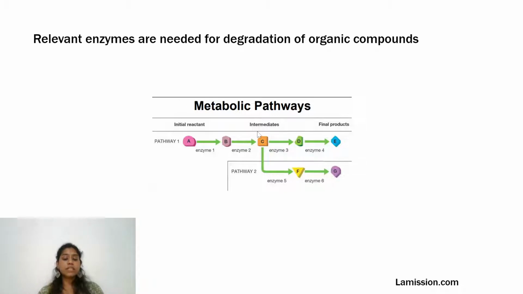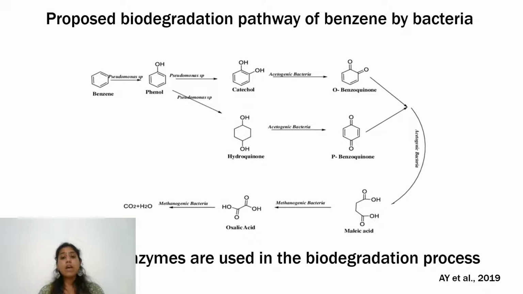The most important thing that we take away here is that we should choose the conditions such as pH, temperature. Along with that, we should also choose the microbe in such a way that we achieve the final end products. So this is an example of how multiple microbes are required and multiple enzymes are required for the biodegradation process. Here, the substance that we are converting is benzene, or any benzene containing molecule. So let's say this is a waste from one of the industrial effluents, and it is in water, and we want to degrade this benzene in the water.